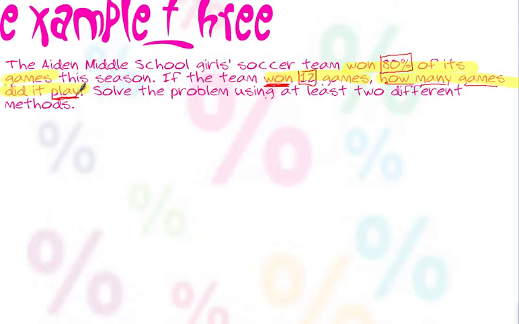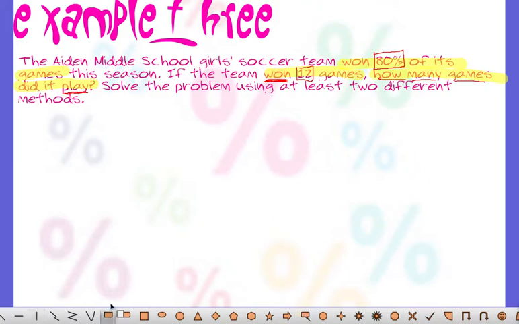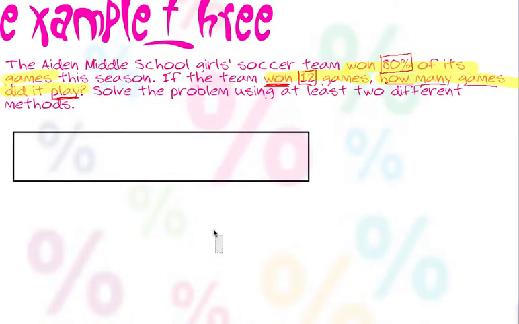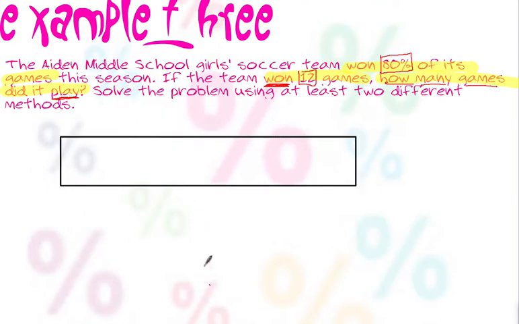All right, so what we're going to do is make our diagram. Now this is where the diagram gets a little bit tricky because you're not given the whole this time. But I still need to start by putting out my numbers and my labels. So in this case, I have my percentage. So I'll do percentage on top this time. And then on the bottom, it will be my number of games. So games and percentage. Now I know that 80% matches up with 12, and I know this from the problem.